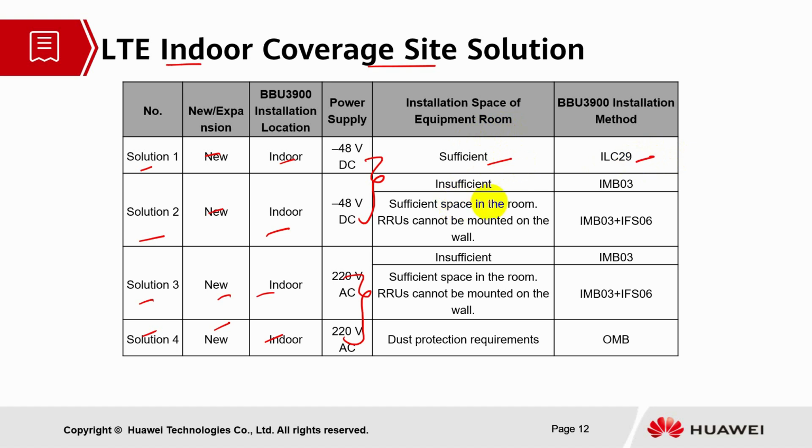For solution 2, we have 2 categories. One is insufficient room. The second is sufficient room, but RRUs cannot be mounted on the wall. For this case, we have 2 types of solution. We are going to use the cabinet model IMB03 and the indoor floor solution. Solution 3 is the same as solution 2, where we use the IMB03 module for the cabinet type and also the indoor floor solution for the RRU rack.